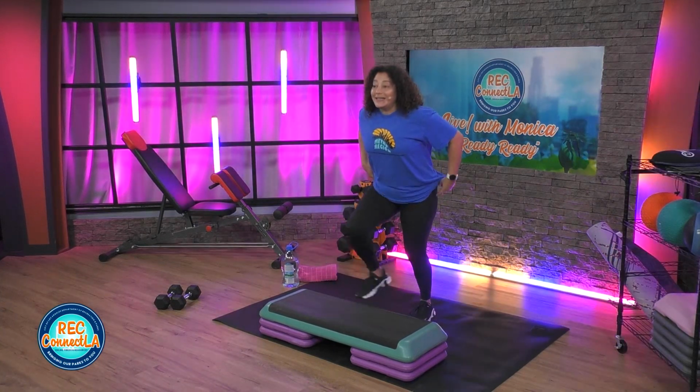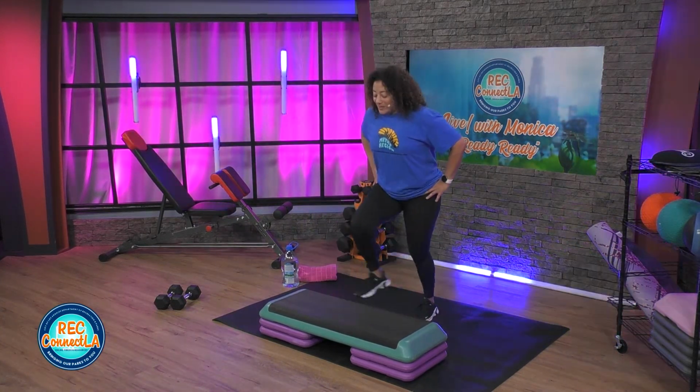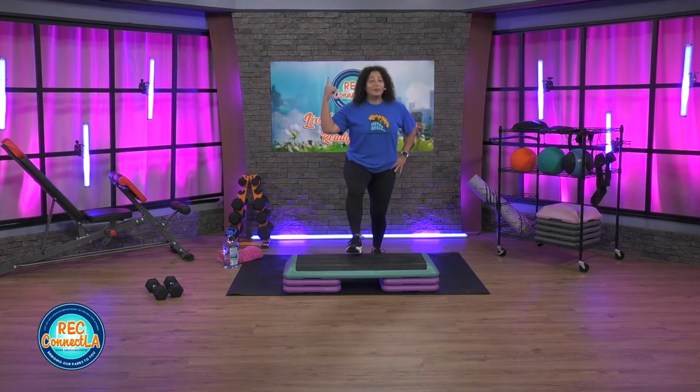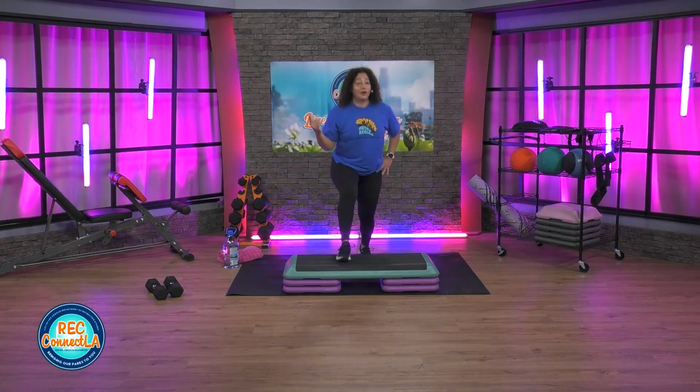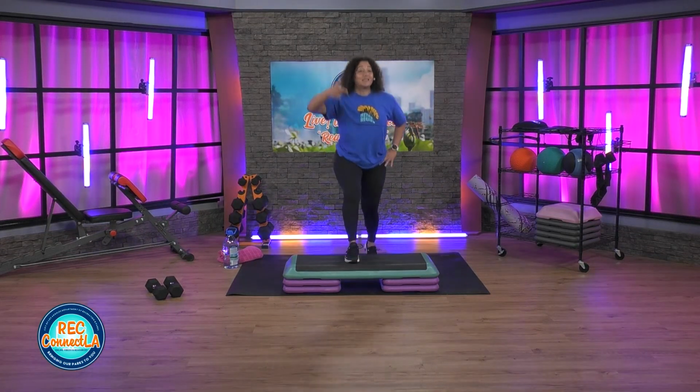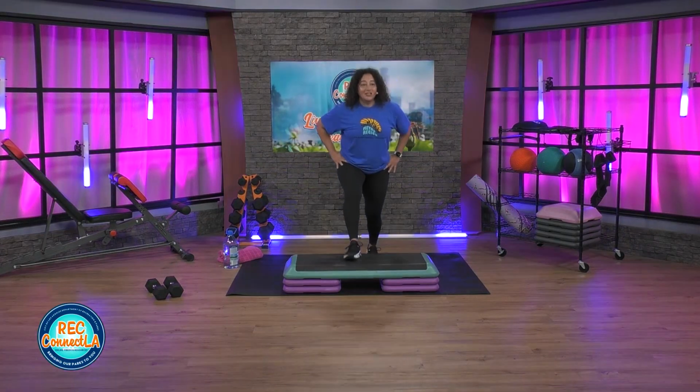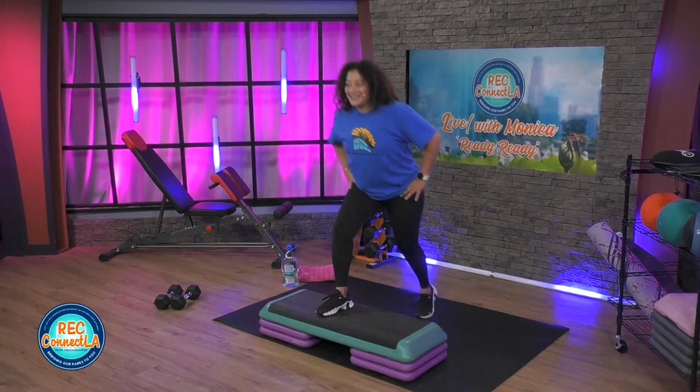That right leg comes up, all the way up, all the way down. So the beauty of time, if you're playing your own music, or maybe you're listening to our music today, you can always slow it down or pick up your pace. Finishing off here, 15 seconds.